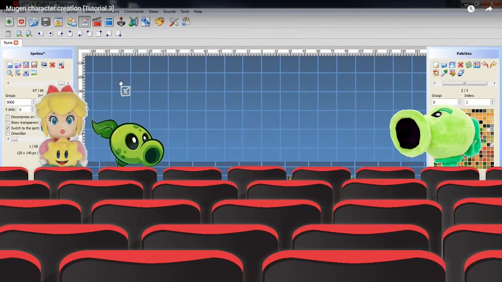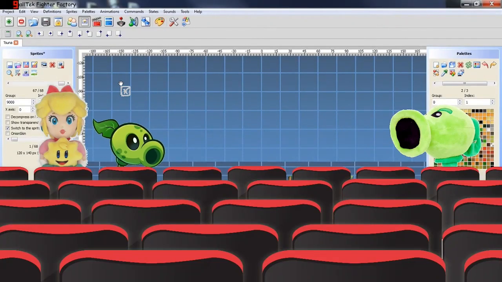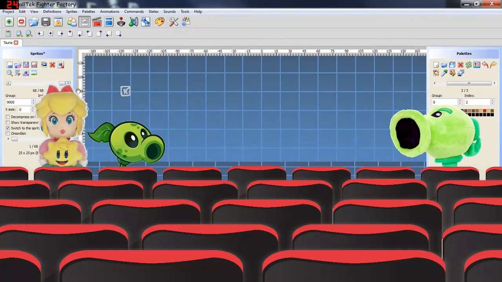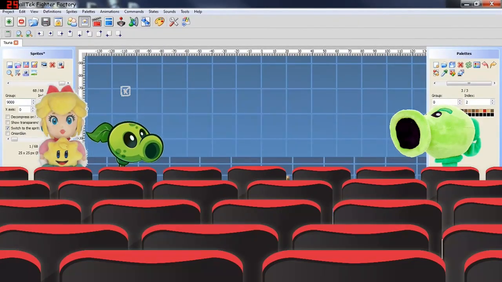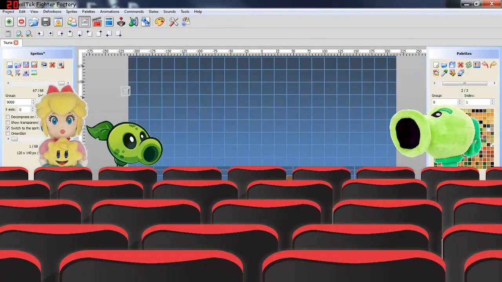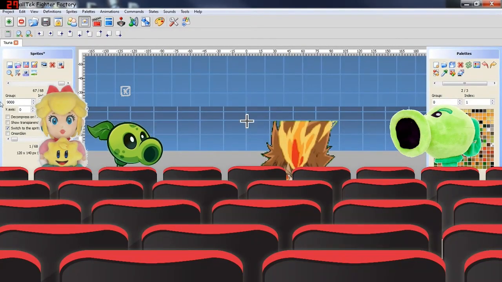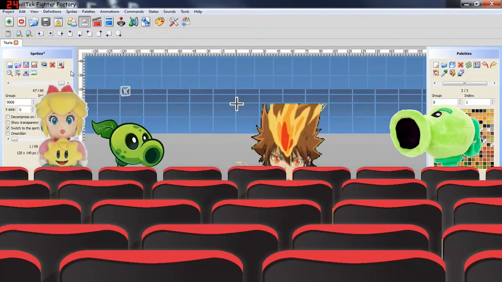Hey players, so today we're going to work on the hit sprites for the character. These are the sprites that play when a character is hit, or thrown, or falls over, or gets up, or is lying on the ground. So before that though, you'll want to add in your icon sprites in group 9000 index 0 and your portrait sprite in group 9000 index 1. Anyway, back to the group 5000.